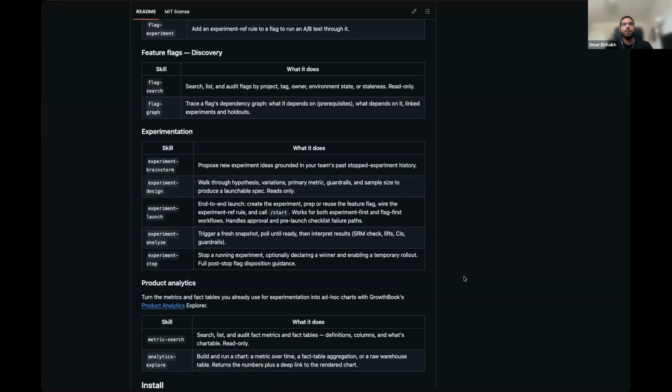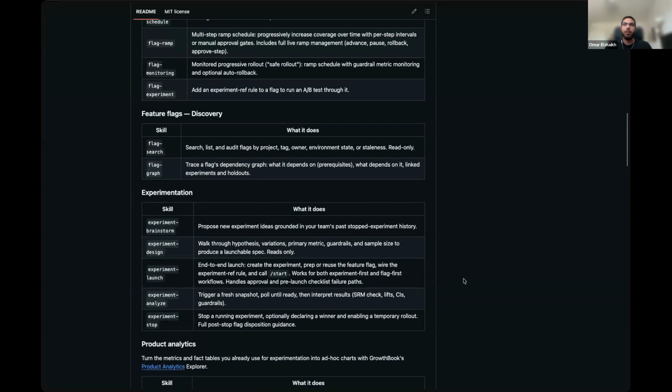So like I mentioned, this is the core of our agentic experience. So our in-app agent, which I will also show off in this presentation, and then our MCP server all leverage these core skills. So as we continue to build them out, they're going to improve all the different interfaces that we have.